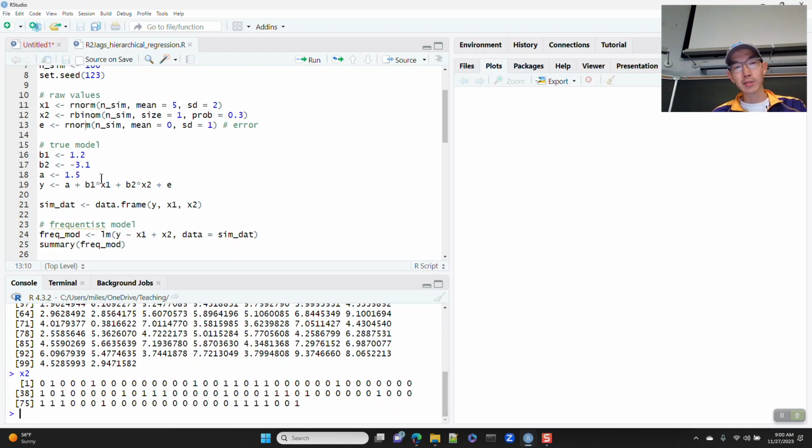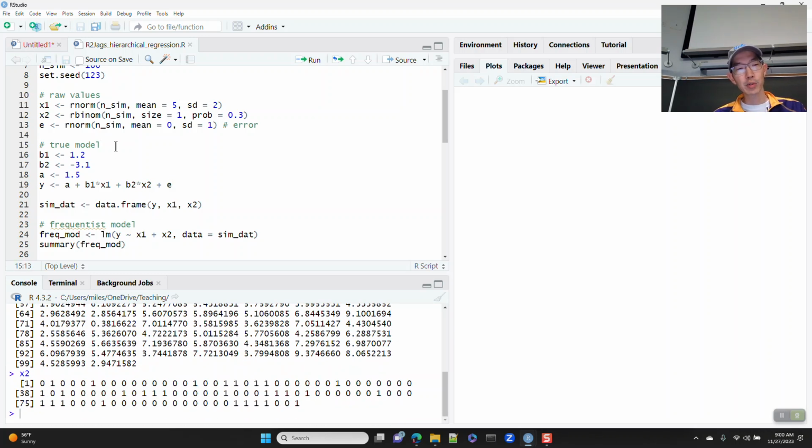And I don't know what the answer is going to be here. The true answer, okay, we're going to say y is determined by, we have intercept 1.5, and then we have slope 1.2 for beta 1, and slope negative 3.1 for beta 2, but we also have some random error.